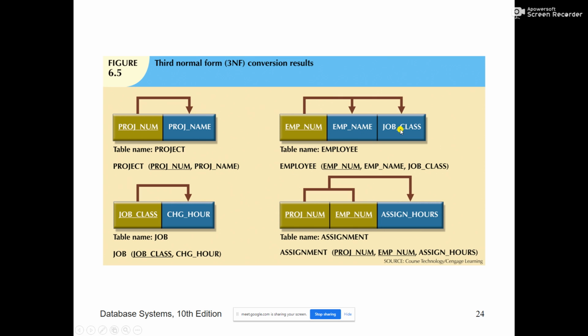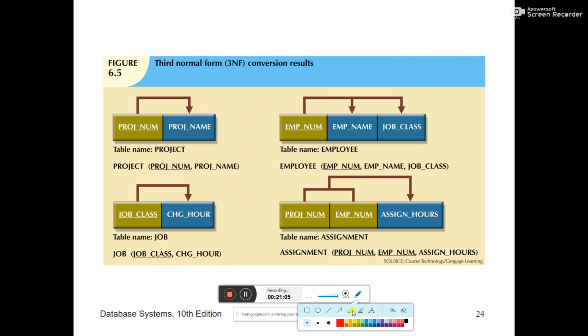And it's too easy for a data entry operator to make errors here that may lead to a referential integrity violation. How? Like if our job class is database designer, your data entry operator can add database designer in two ways. One time they enter database designer like this, db underscore designer.